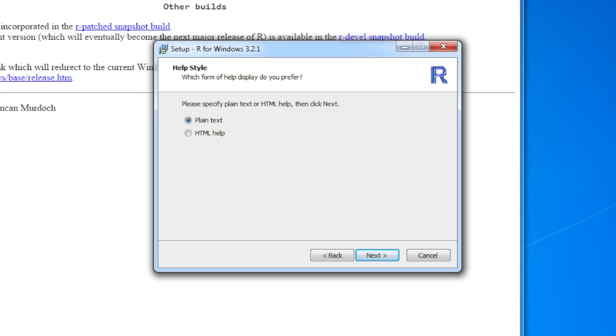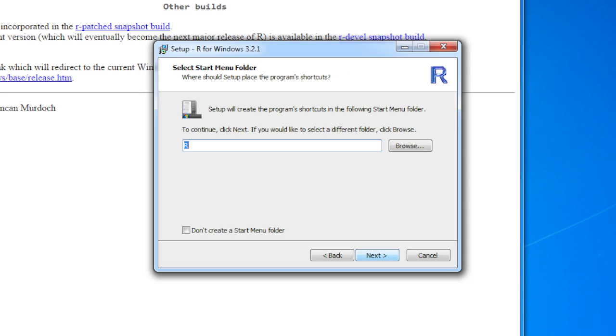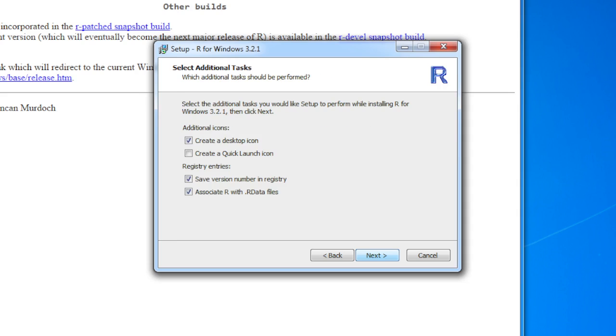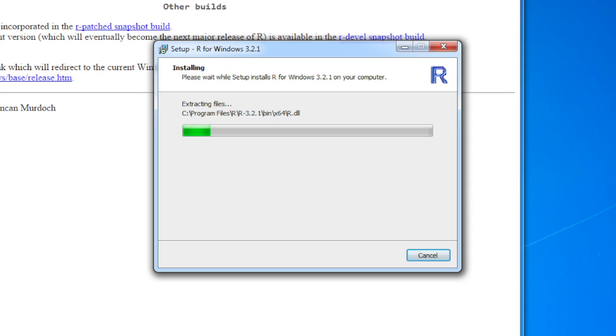And then you can choose how you want to look at your help files. The HTML help is a little bit nicer, it's prettier to read, and the plain text help is just plain text. So maybe I'll click on plain text just to be different. And then you can choose whether you want standard or internet access. Generally speaking, you should not mess with this, so you just click on Next. You can create a shortcut in the start menu, so that's usually a good idea. And you can usually choose the defaults here in terms of creating a desktop icon, unless your desktop is very cluttered and you want to avoid that. So these defaults are fine. So I'll click on Next, and then it'll start installing the files on your computer.